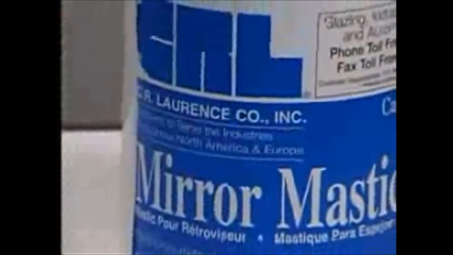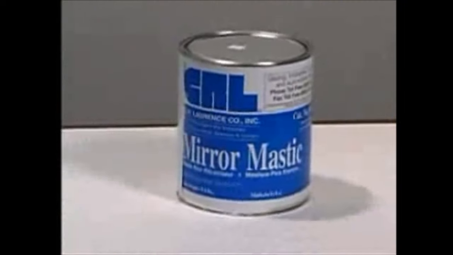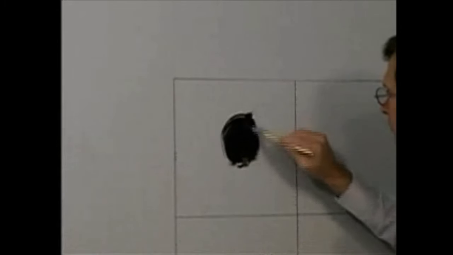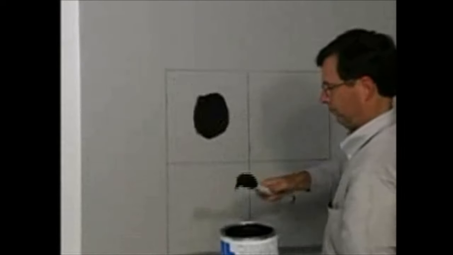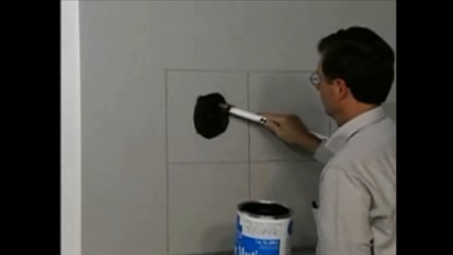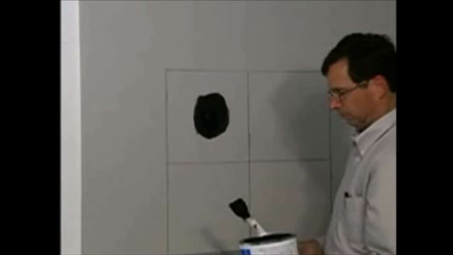CRL heavy-bodied mirror mastic is applied in similar fashion and for similar applications as the regular Palmer mirror mastic in cans. Applications to porous substrates require a primer, either 3-pound cut shellac or mirror mastic bond. Apply in pads that will spread out to about 4.5 inches when the mirror is pressed firmly into place. Each pad should be a minimum of 1 square foot apart. For easy application, use the Electric Scoop applicator.